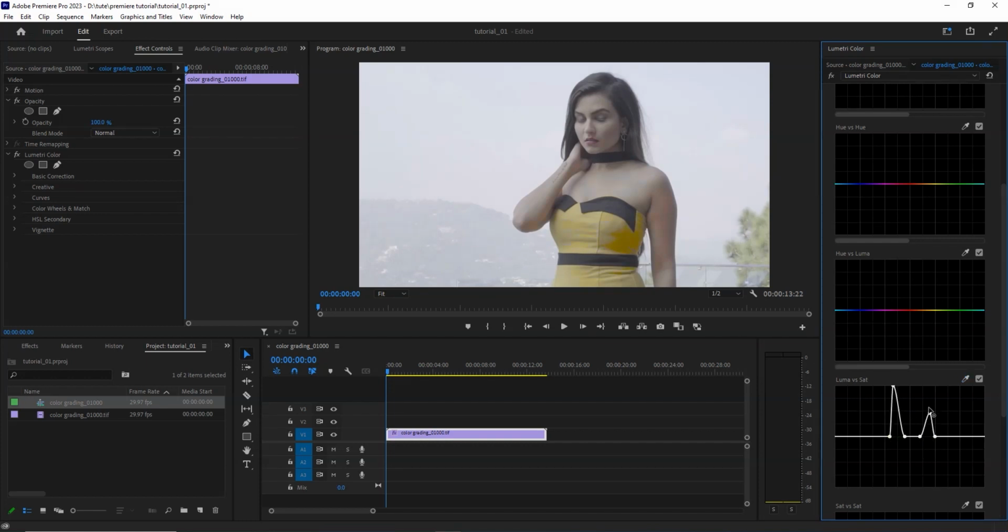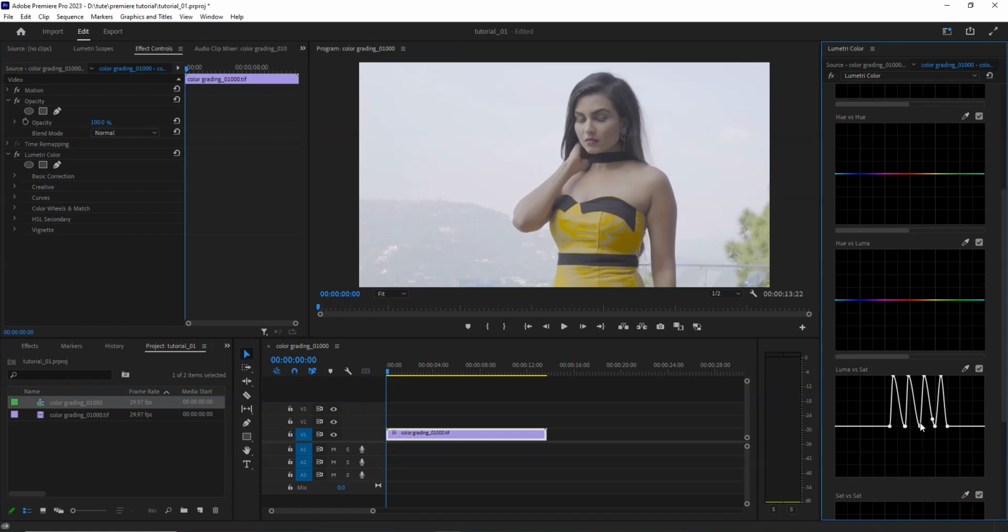Wherever you are selecting, there you can add color directly, see, like this. So directly you can use this option to change the color, but this time I explained how you can select.